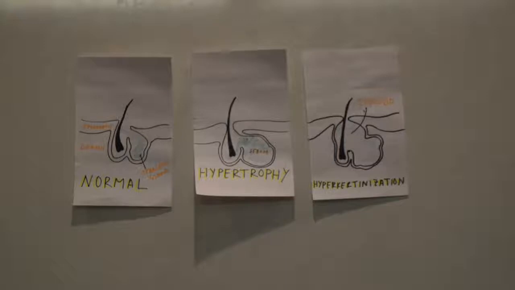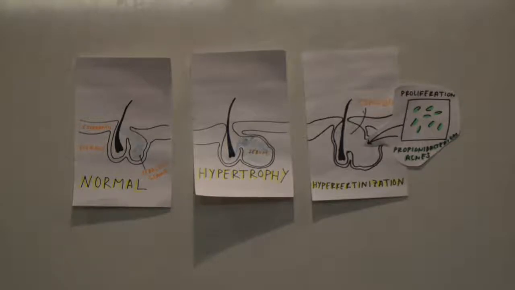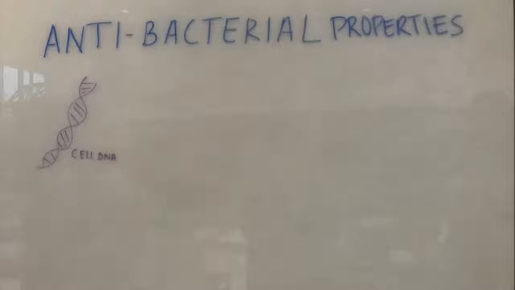This comedo contains the oily sebum and bacteria and fatty acids, as well as keratinized cells. What you know as a whitehead is a closed comedo, while a blackhead is an open comedo. The pores in your skin are great environments for bacterial growth. In the presence of sebum, the bacteria Propionibacterium acnes proliferates and feeds on the triglycerides, catalyzing them into free fatty acids. Eventually, the comedo ruptures due to the buildup of pressure of the sebum.